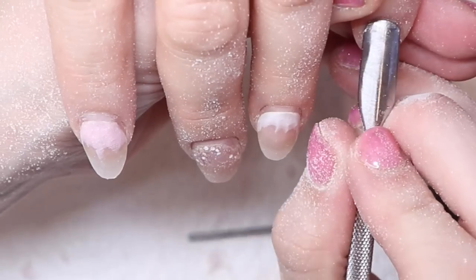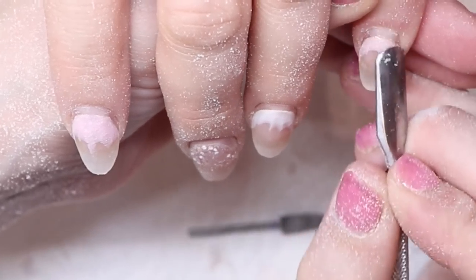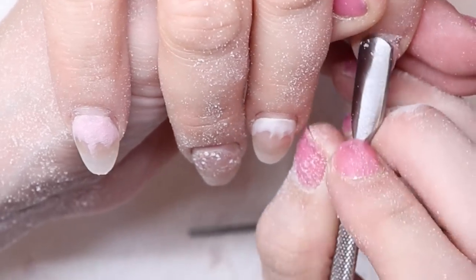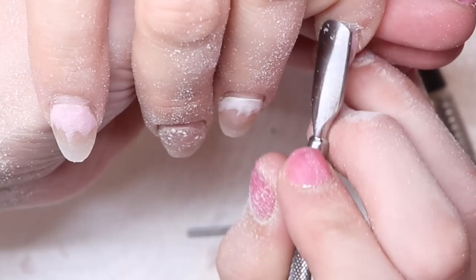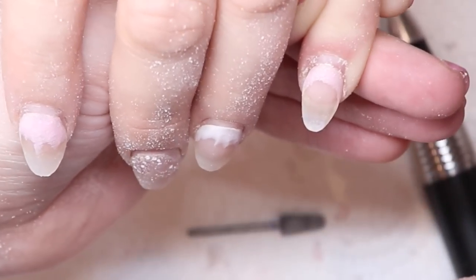Okay, we can get into prep a little bit here. So I am using a cuticle pusher to push the skin back, and this is from a Nail Throne. I'm just gently pushing her skin to reveal the cuticle that is on her nail plate.